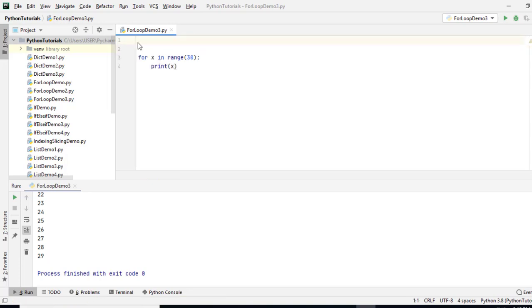In order to get the even and odd numbers, we discussed one operator called the mod operator, which generally gives us the remainder. So if I say 2 mod 2, it will give me 0, which means it's an even number. But if I say 3 mod 2, it will give me remainder equal to 1, which means it's an odd number. So I will just take a mod of 2. If it is equal to 0, it's an even number, otherwise it's an odd number. So we will simply write a quick program which will do this task for us, and we will get a list of even numbers and odd numbers. Very easy, just 2 lines of code and you will get the output.